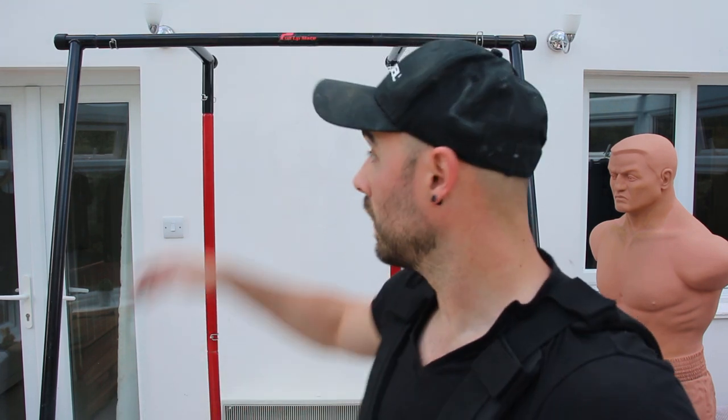You don't even have to slow down the eccentric phase. If anything, that's going to use up more energy, which you want to use when it comes to lifting heavier. So power up, be explosive, come down. You don't have to be slow, but keep it under control so you don't put stress in your joints. Power up, try and be explosive and powerful.